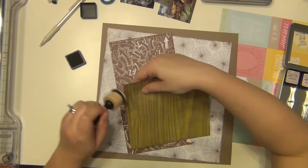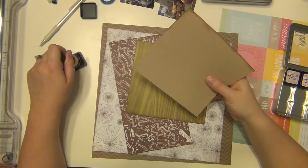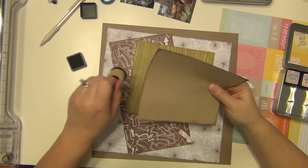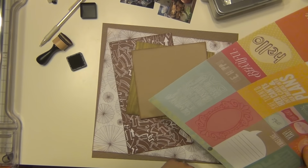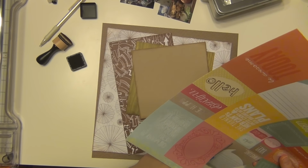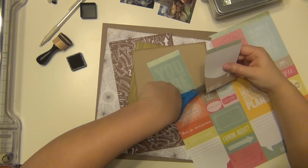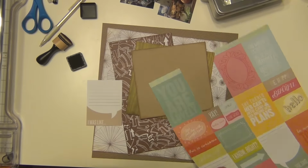I am taking some distress ink from Tim Holtz, and I am inking the edges of all my papers so that they kind of go together. The color I'm using is Gathered Twigs, so it's a nice brown. So I'm just doing all that. I found this little cut apart sheet in the paper pad, and I'm going to use this brown one with a little speech bubble, and it says, "I was like..." And so that's where I'm going to do my journaling. So I'm going to go ahead and cut that out, and I'll ink that one up as well.